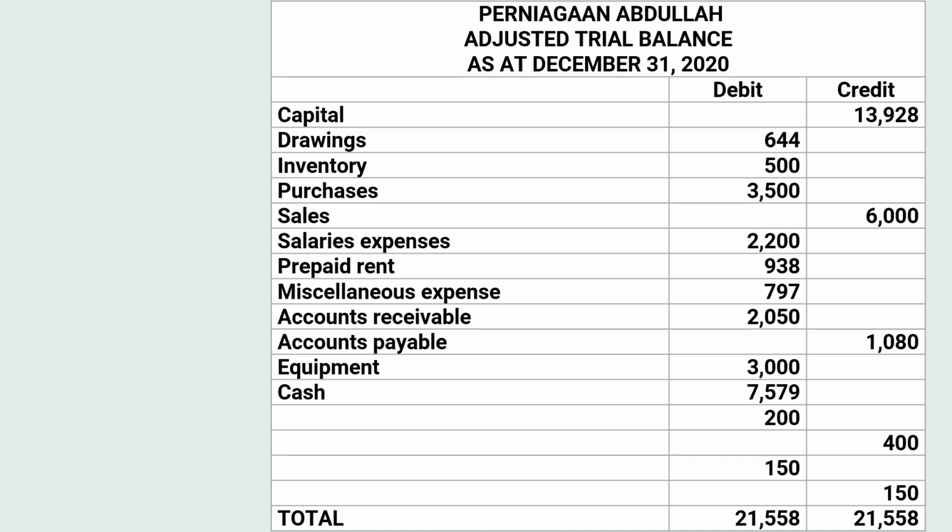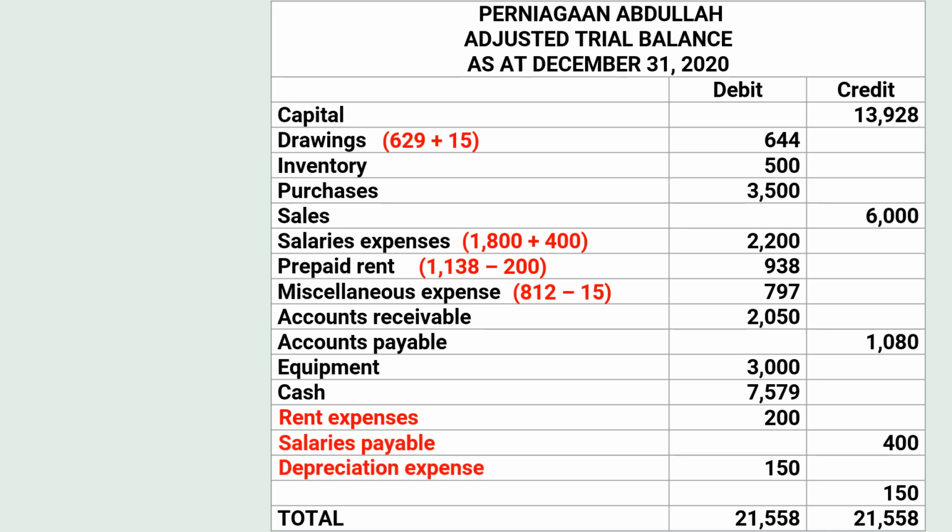The second way to prepare an adjusted trial balance is to write directly the adjusted trial balance and identify the accounts involved with the adjustment by placing brackets to show the workflow for changes in the balance on the accounts involved, and then add the additional accounts that are involved. And this adjusted trial balance is the primary basis for the preparation of financial statements.